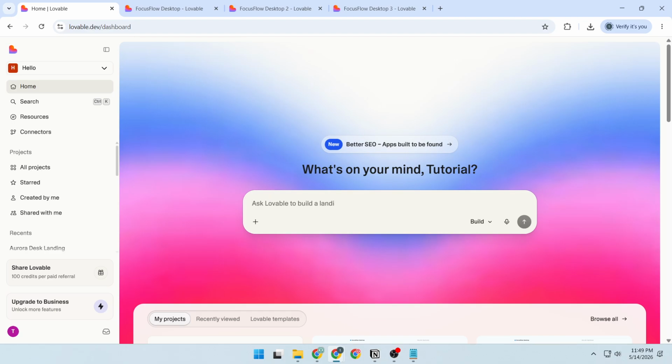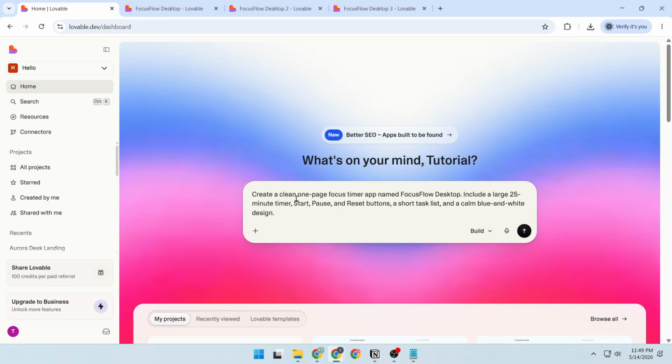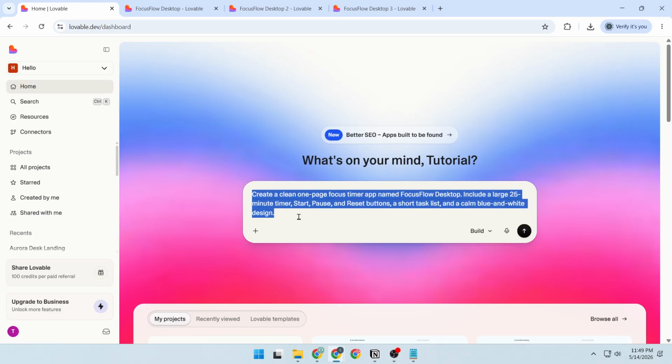Now you'll want to type in the starter app prompt. Feel free to copy and paste the prompt from the pinned comment below this video, since that will save you a lot of time and make sure the wording is exactly right. Take your time pasting it in and double check that the full prompt has landed inside the input box before moving on. Once the prompt is in place, look to the right of the prompt input and click the Send button. Lovable will now start generating your project from scratch.